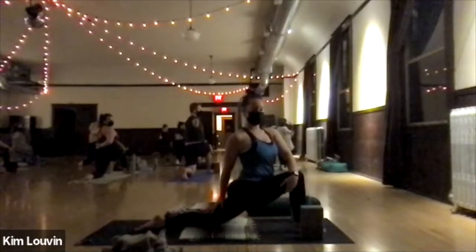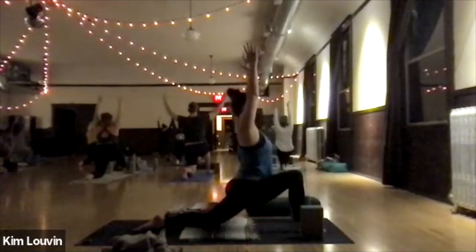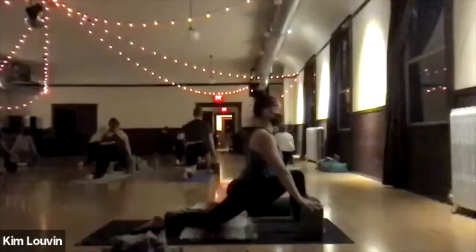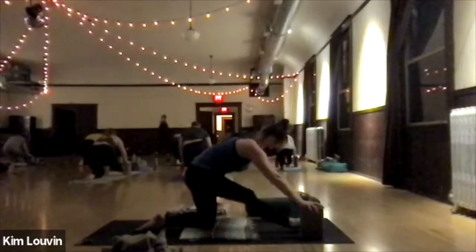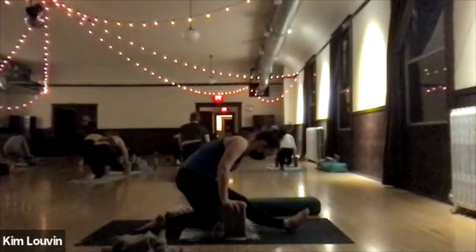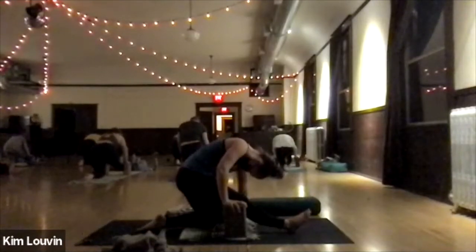Okay, and then inhale as you unwind, come back through center, lift your arms overhead. And then exhale, take your hands down to your blocks. And just like before, we're gonna walk the blocks back in space, peel the front foot away from the ground and stretch through the back of the front leg. Good. You can make a choice here about how you wanna position your head and neck. It may feel good to let the chin drop.